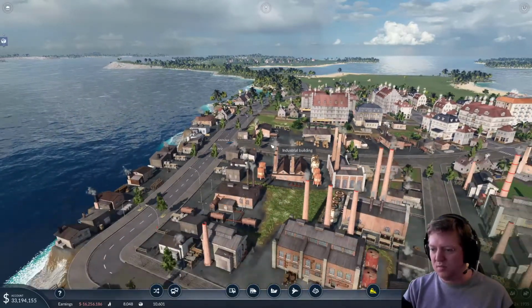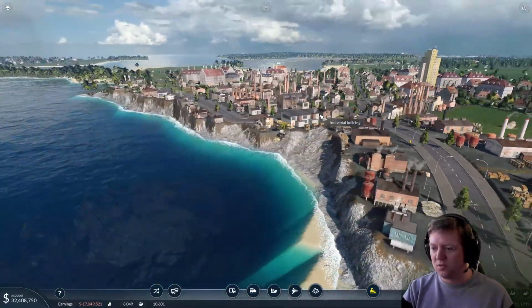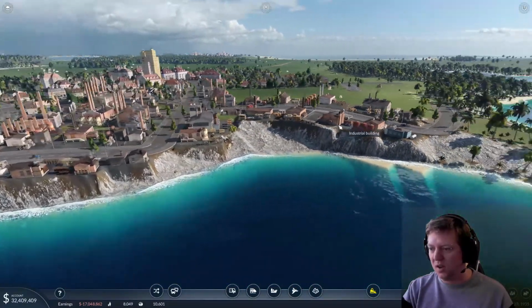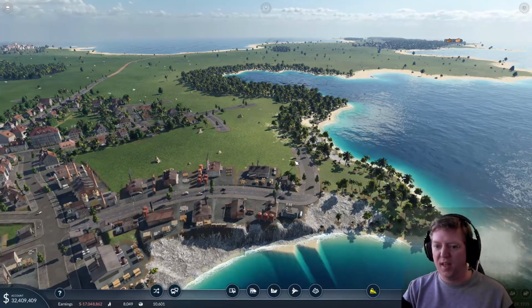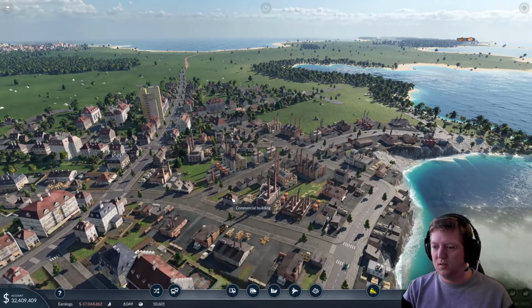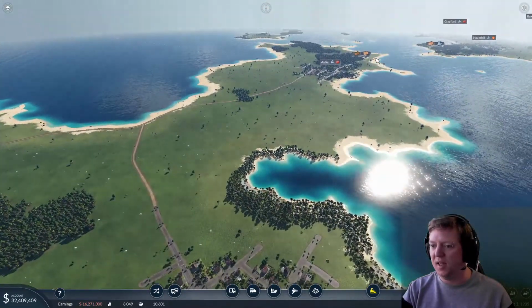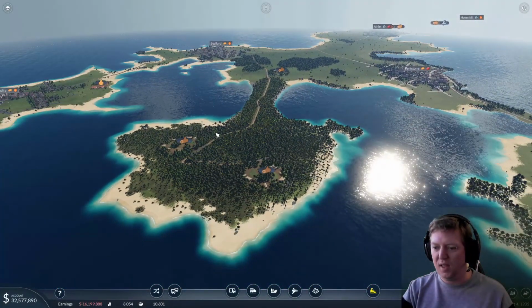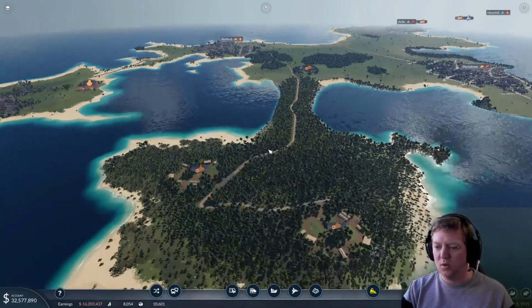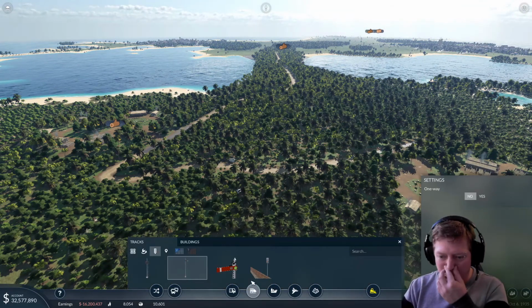I'll have to delete a road or two and get some sort of structural thing happening, because I don't know what this thing's doing. Probably delete that road off of there, and then make some sort of line that comes out here, goes around there and heads into Airlie. And then I've got to create a line off of here. Essentially, all this is... well, actually, you know what? Let's just make this one first and foremost.